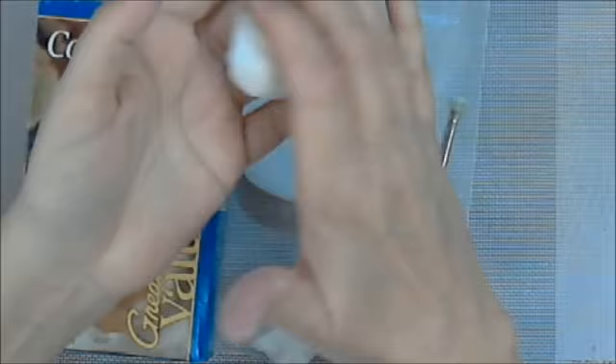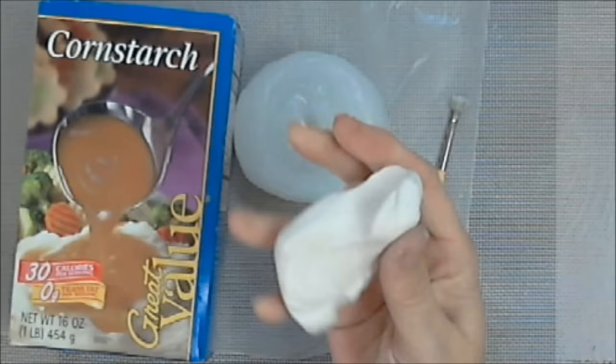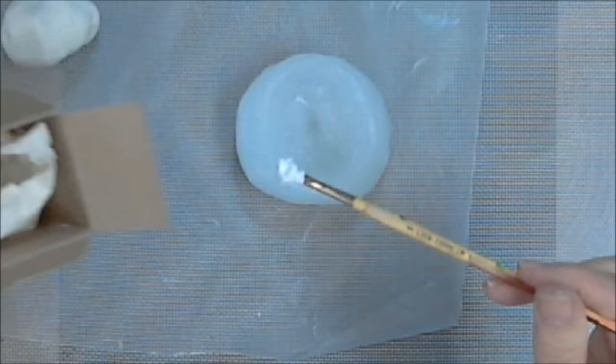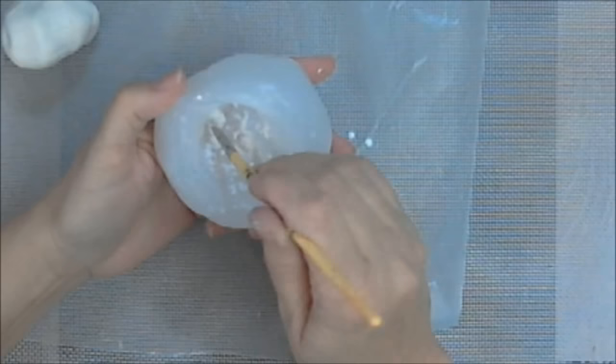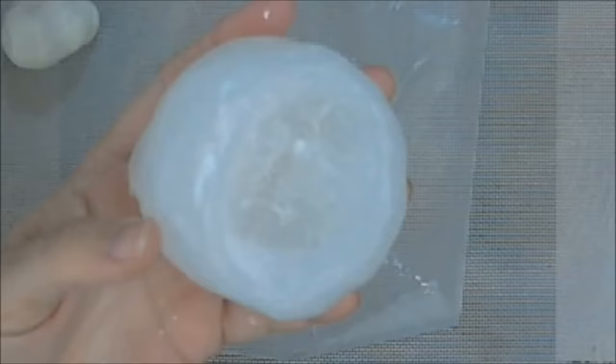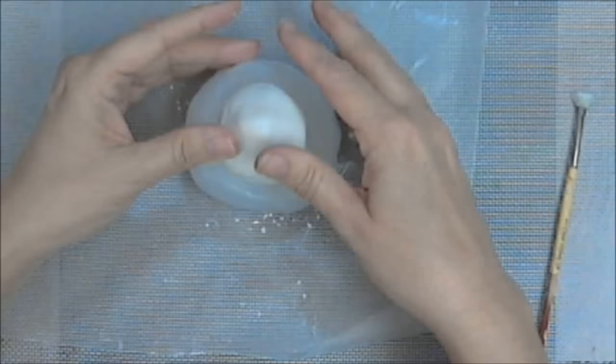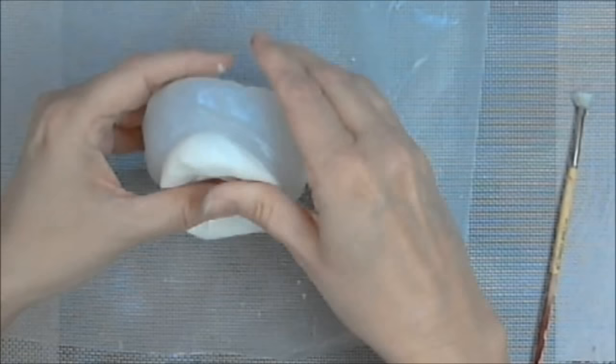Anyway. And you want to be sure to use cornstarch slash corn flour. I'm not sure what you call it in other countries. And you want to dust your molds well. But you don't want clogs of powder in there. So, I really put too much in here. Which is fine. I want to make sure I get it really coated. I end up coating the outside. I don't think I'll show you that part. But, as you can see. It's pretty white. And you don't want it too clogged up in there.